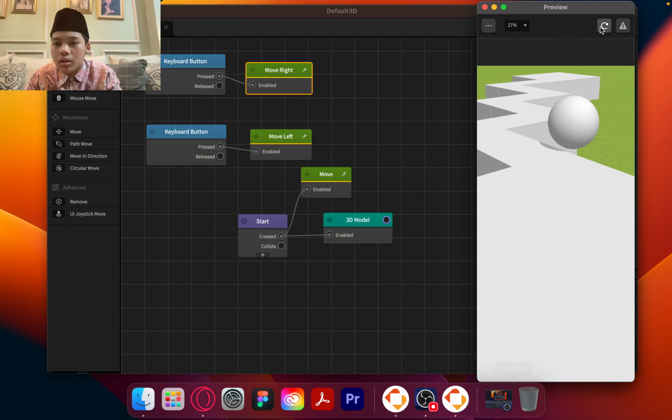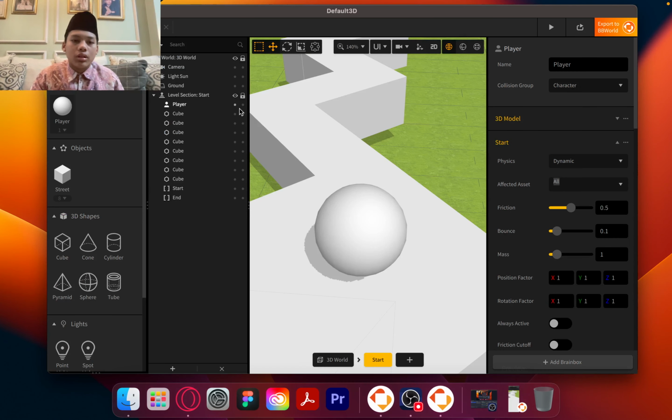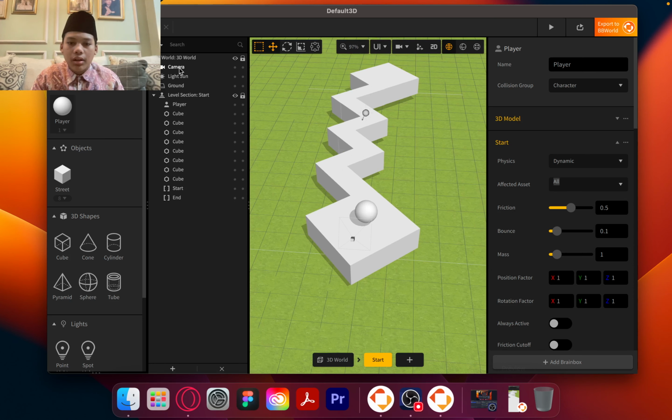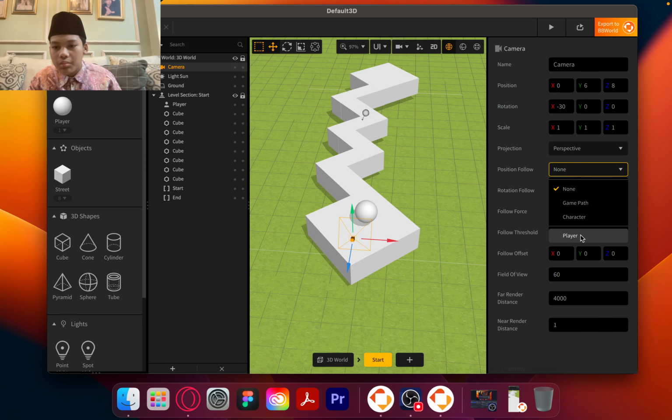Alright, seems to be working. See? Okay. Now go to the camera here. You can press it here or this, and then the position follow, change it to be player.